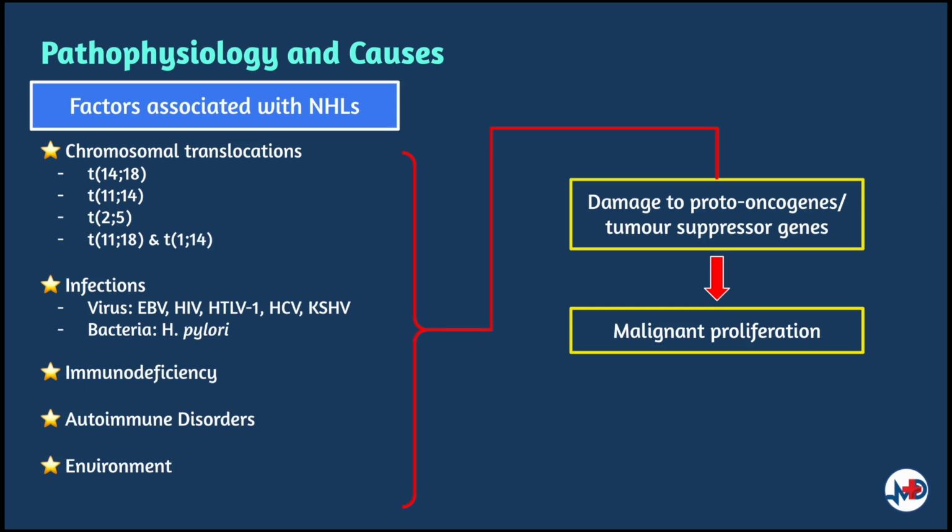Though not definite, non-Hodgkin's lymphomas are associated with chromosomal translocations, infections, immunodeficiency, chronic inflammation, and environmental factors. Chromosomal translocations in non-Hodgkin's lymphomas play an important role in their pathogenesis and correlate with immunophenotypes. The most common chromosomal abnormality encountered is the t(14;18) translocation, found in 85% of follicular lymphomas and 28% of higher-grade non-Hodgkin lymphomas. This translocation results in the mutation of the BCL2 apoptotic inhibitor oncogene. t(11;14) is associated with mantle cell lymphoma with overexpression of BCL1, a cell cycle regulator. t(2;5) translocation is found in the majority of anaplastic large cell lymphomas.